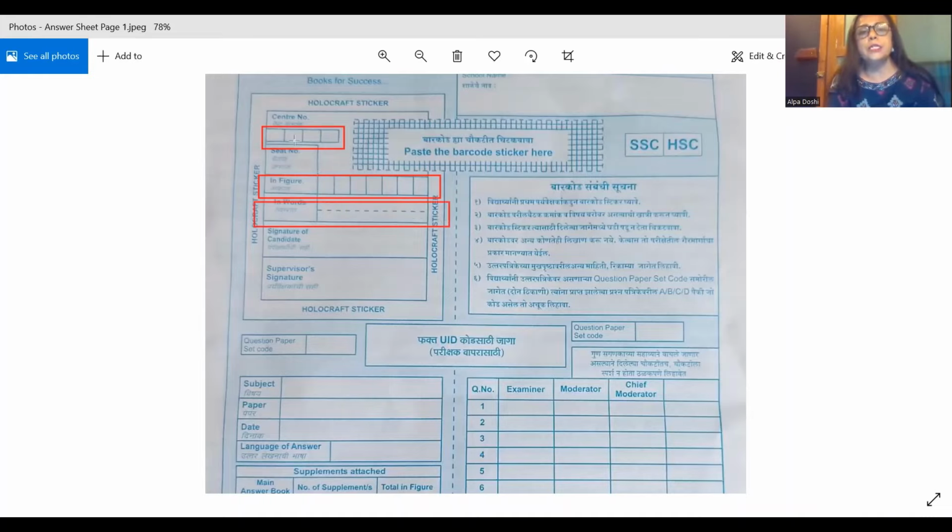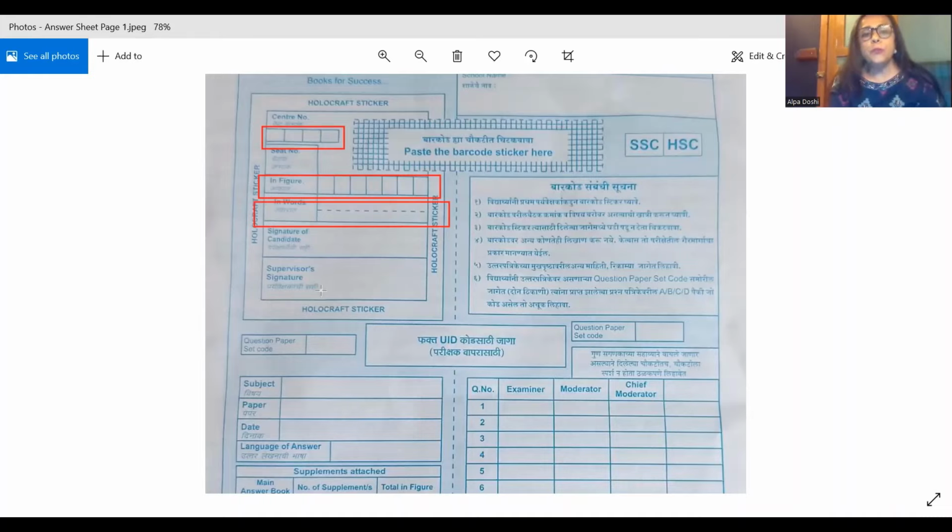All right. So this part is what you have on your hall ticket. Once again, you see the next part that you have here. There is the signature of the candidate. Exactly the same signature that you had given while your hall ticket was being made, which is printed on the hall ticket, should match here. Make sure that the signature has to be the same, obviously.